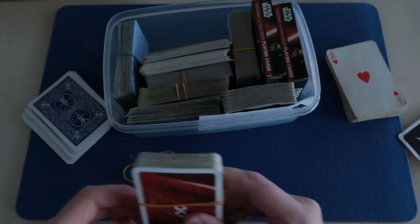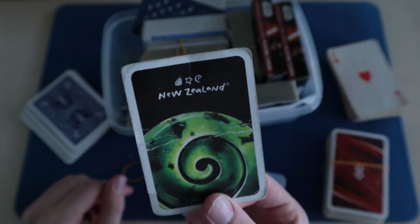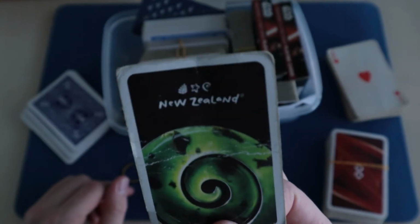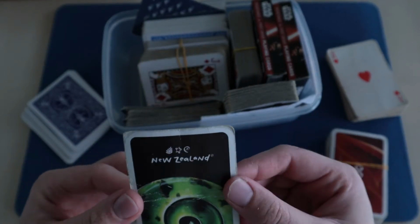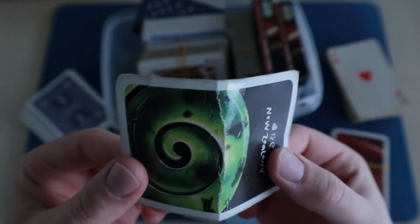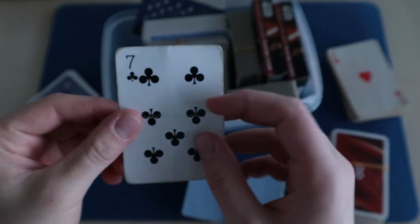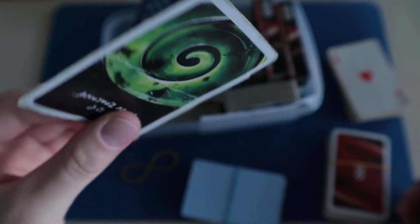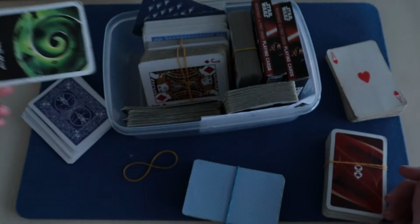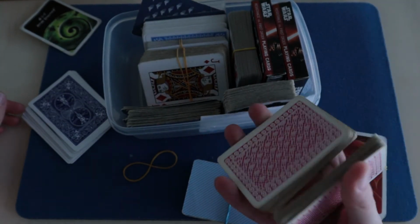Some of the others, I used to have a deck of cards like this. This is actually the first deck of cards that I remember using when I first started Magic. I remember taking this to school and that kind of thing. I don't have the rest of the deck here, I don't know where it is. But you can see this massive crease line down the center. And that's from me trying to learn to spring cards. And these had no resistance and are pretty much just paper. So I just ended up creasing them down the middle instead of actually springing them. So those are the downsides to using really bad playing cards that are almost paper.